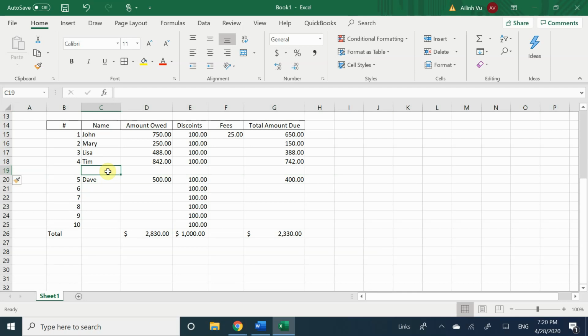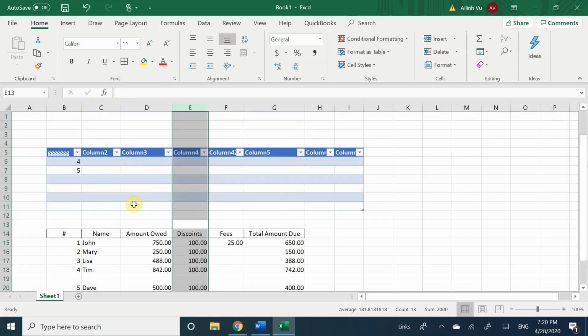Okay, so be careful on which row you're clicking and which column you're clicking, because it will either go the one before it, and this one's obviously going to go right above it. So you want to be careful on where you place your mouse and where you're going to insert your tables.